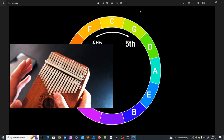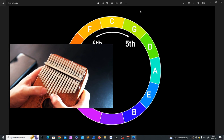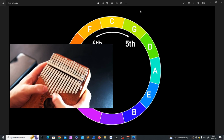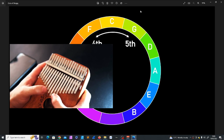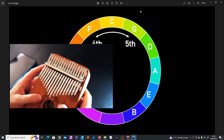And a third piece of advice I could give you is to look out for half-tone steps. A half step is, for example, E and F. There are actually just two half steps in the whole kalimba: E to F, and B to C. A whole step would be, for example, C and D.